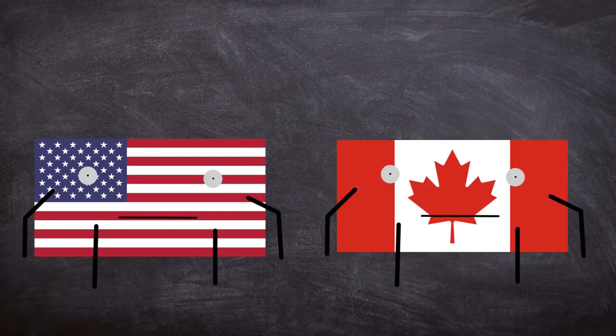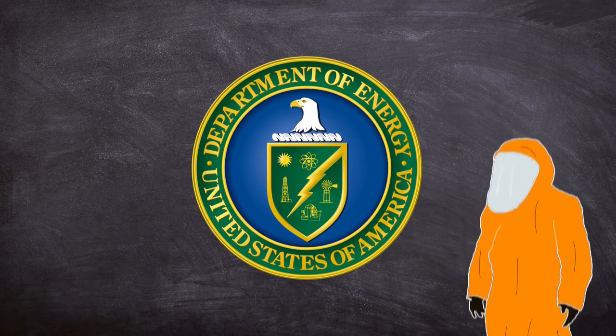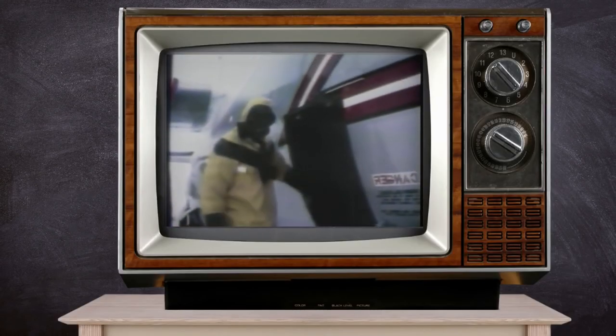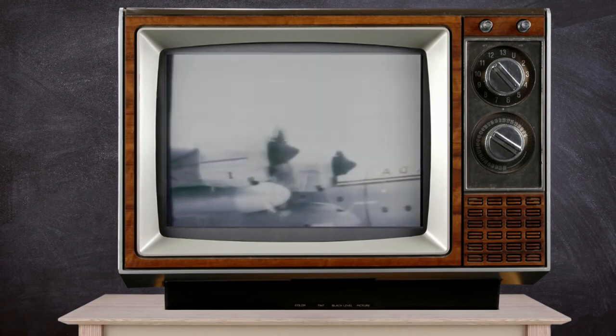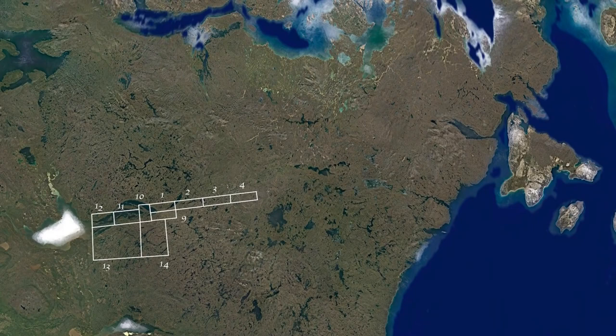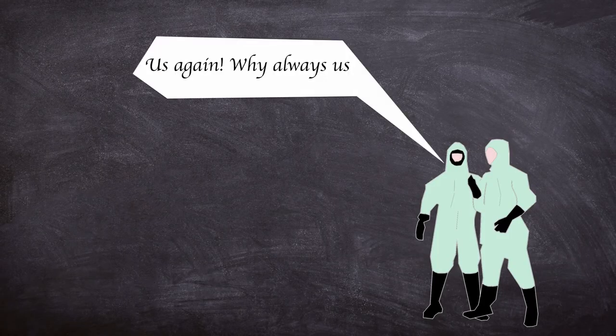Searching for the satellite used a joint recovery team of Canadian and US personnel. Some radiation detection equipment and aircraft were supplied by the Department of Energy, sent from Nevada. All US units were placed under the Department of Energy's control. Immediately after the satellite's remains were deposited on the ground, teams scrambled to begin search and recovery operations on the 24th of January. The search area was divided into eight sections initially, later extended to 14 after sections five to eight showed no debris traces. First on the scene was a 22-man Canadian radiation monitoring team.